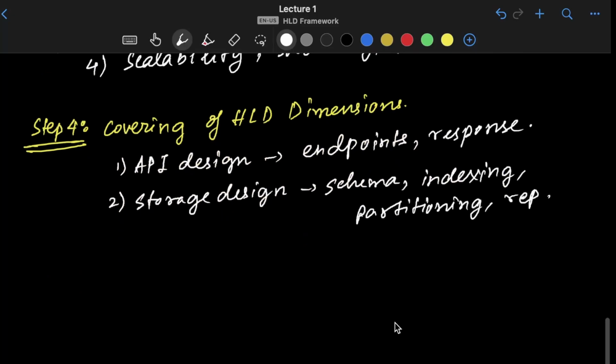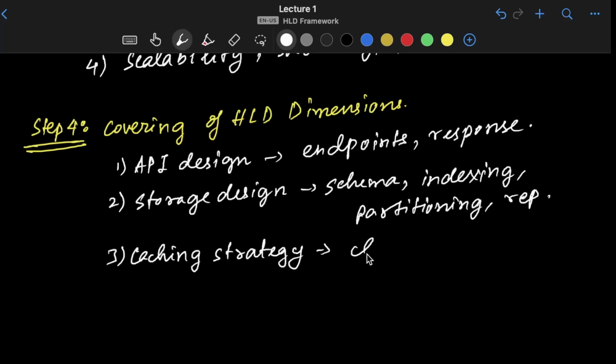Then we have the caching strategy, which I just discussed. What kind of caching, where will you place the cache, is it client side, server side, or in the CDN you are using, and what cache can you use? Redis is used most frequently, so you can read about it and also discuss it. So client side or CDNs or Redis, that is the in-memory cache.